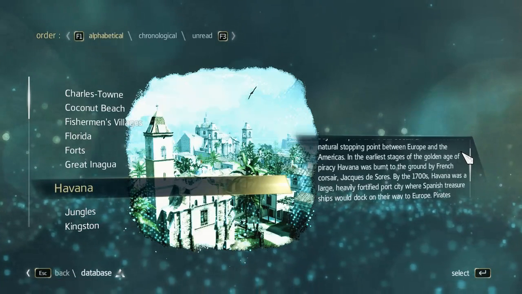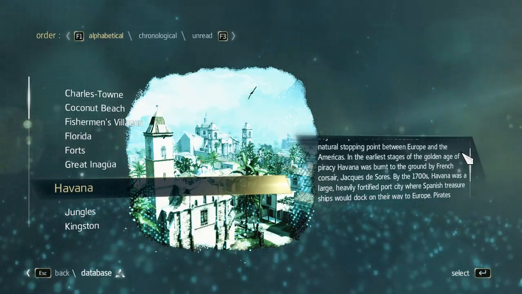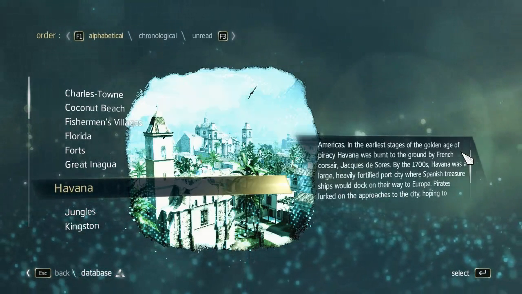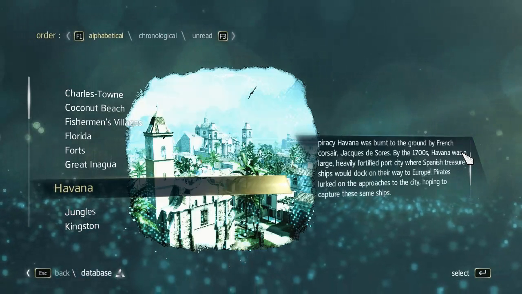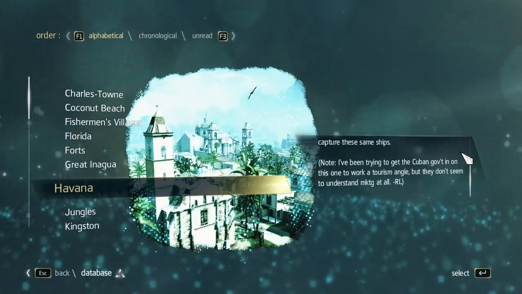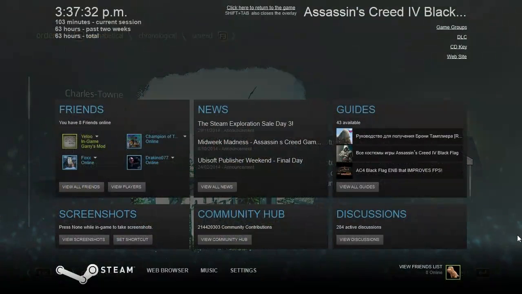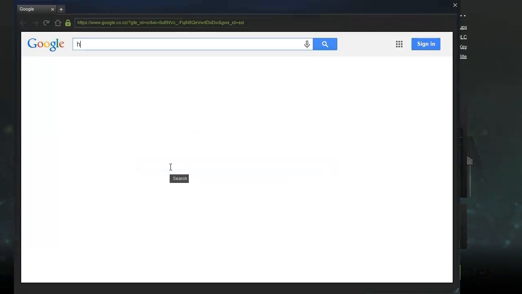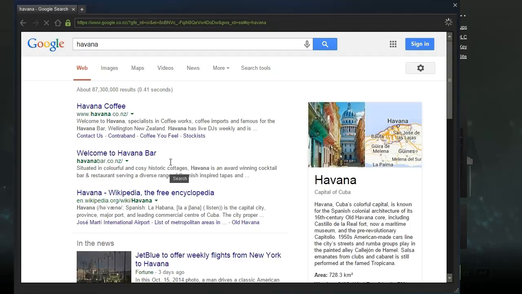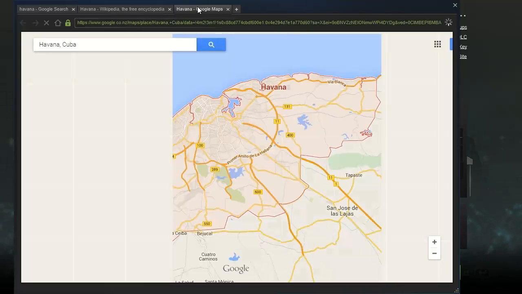By the 1700s, Havana was a large, heavily fortified port city where Spanish treasure ships would dock on their way to Europe. Pirates lurked on the approaches to the city, hoping to capture these same ships. Cool. Let's go to our friend Wikipedia. Let's go to Havana. We'll only look at the colonial stuff and not look at all of the history.